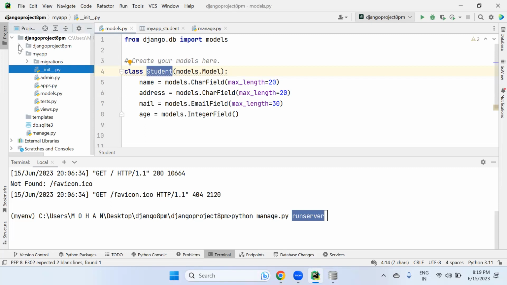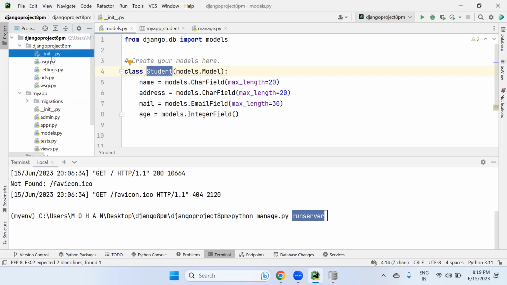Here init is there, and at the project level also init is there. So this is called one package, and this is called another package. Just for considering the package purpose, we use init. Next, settings.py. It is a very crucial file. This file is present for adding all the applications and all the middleware applications, and it has the information about templates and databases also. Overall, this is the main file for our Django web application.